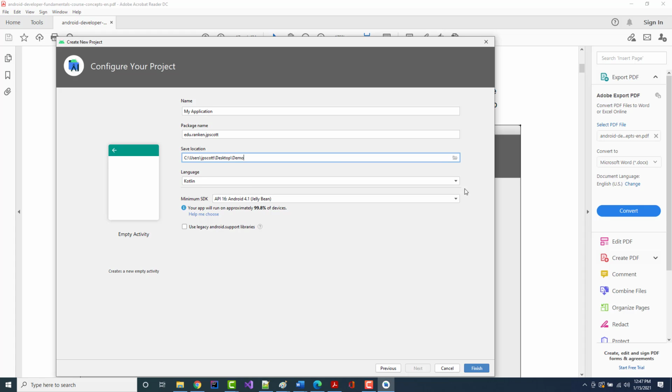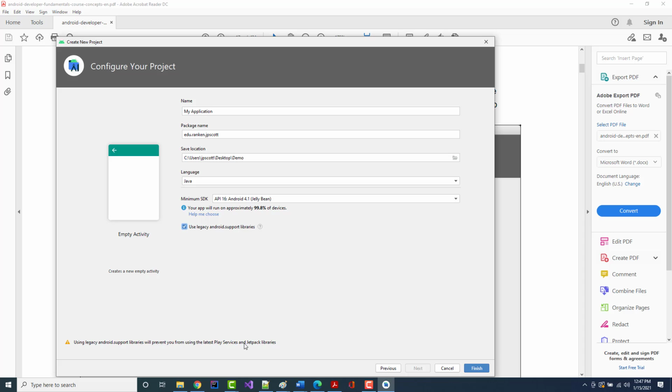Now, notice the language. You'll want to change yours from Kotlin to Java. All right. I'm actually taking an online class in Kotlin. So that was mine is set to Kotlin. Yours might be set to Java now. It might not be. I already mentioned the minimum SDK. If you click here, notice it says using legacy supported Android libraries will prevent you from using the latest Play service and Jetpack libraries.